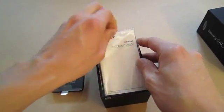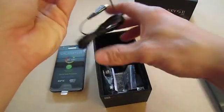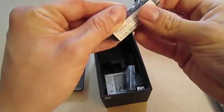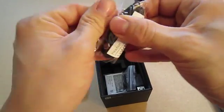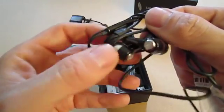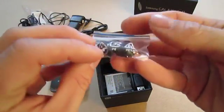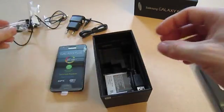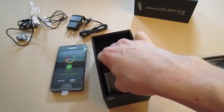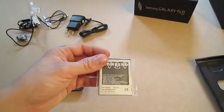We have different languages of quick start guides. You have your power adapter that you can plug in the wall, and you will have a hands-free headset with both ear plugs and a microphone — the microphone is right here. Some extra rubber to put on the ear knobs, and a USB sync cable. And here is the actual battery for the phone, so I guess I'm going to have to charge it before I show you guys what it looks like in action.